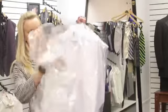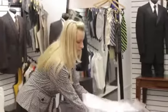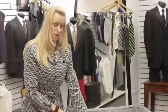So you have it in your plastic, and you can take it and just gently fold, place it into your suitcase. If it's not overly full and getting really squished, that will be an okay option.